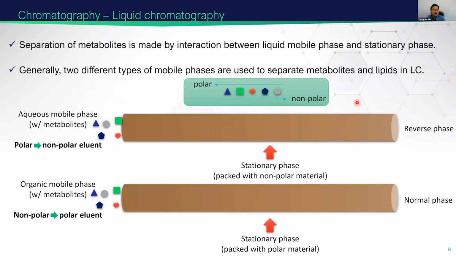And let's move to liquid chromatography. It's the same thing, but as I mentioned in the previous slide, the mobile phase is not a gas; this time it is a liquid. In general, there are two different concepts of phase separation. A lot of people may have heard of reverse phase or normal phase, or C18 or HILIC. Let's talk about reverse phase first.